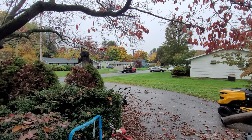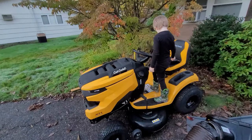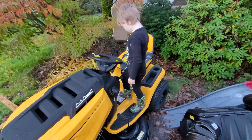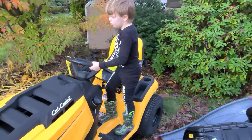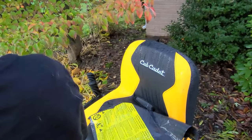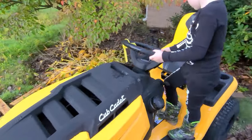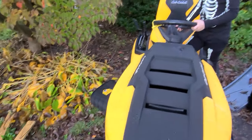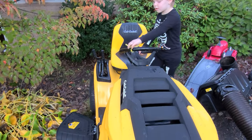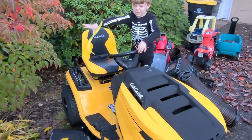Bye-bye, lawnmower. Hello, new one. Wow. All right, Harrison, it's very wet, so you can't sit on it. Did you already try to sit on it? No. I can get a towel and you can wipe it off. So, this was delivered yesterday. It's been raining. You saw the other one was gone, and this one is here.